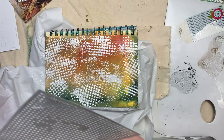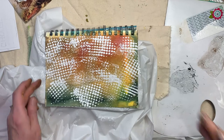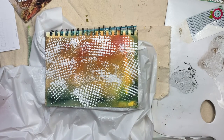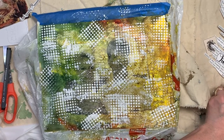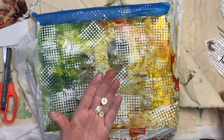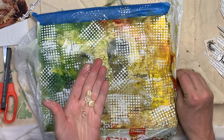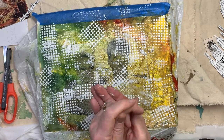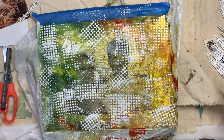All right, since I don't have a sink up here, I have to put my stuff in a plastic wash tub and put some water on it so it doesn't dry on my stencils. All right, so I'm gonna get my blow dryer and dry these and then I'll be back. Okay, so while that was drying, I went through my buttons and I was looking for some little white buttons because I thought, well, I could glue those on and sort of symbolize Manna too. So I found some. So that is my plan. I think I need to use that, what is it, R600 or whatever it is, to glue them on. So that's probably going to be the last thing that I glue on.